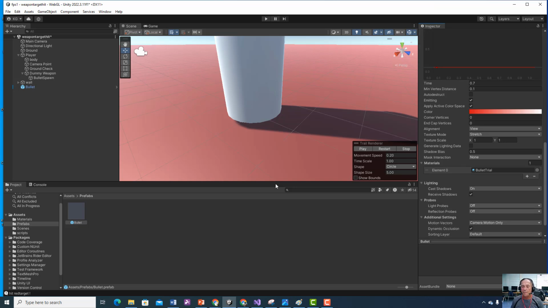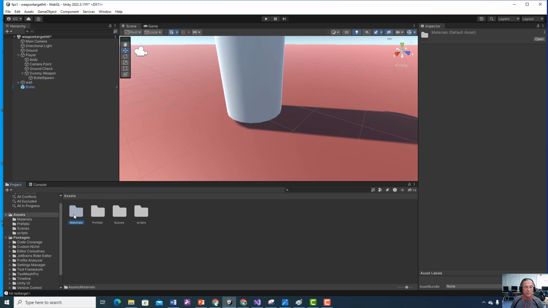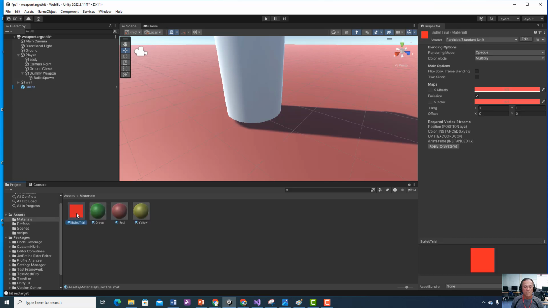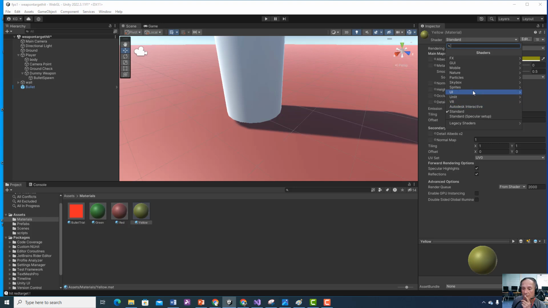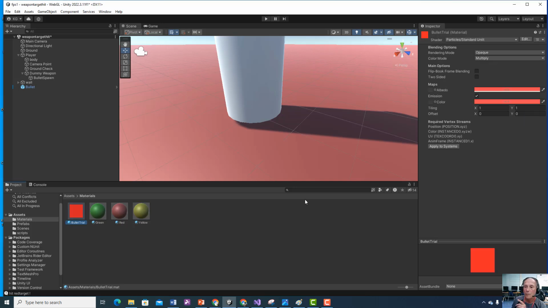Okay. And then we're going to create a material called bullet trail. And when you create that material, if you look up here, you can see we're going to choose particles.